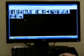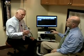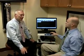I had a case the other week where somebody had sustained a hockey injury, and they injured their tibia. When I did the image, we had suspected a fracture, and there was no displacement of the tibia or the leg bone. But when we actually went inside of the bone with the machine, we saw a fracture line that was not displaced, and we would have never picked that up on a plain plate film before. And the interesting thing was that before this device, we would play it safe and say, okay, you can't play hockey for 3 weeks. We're going to stabilize that, put that in a boot just to make sure.